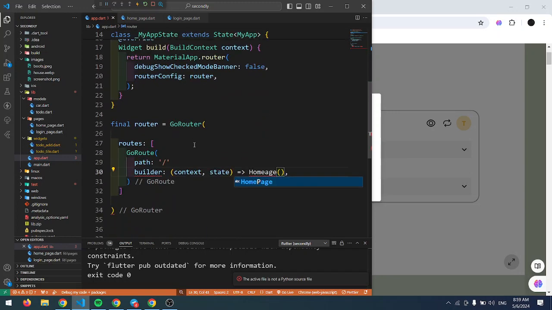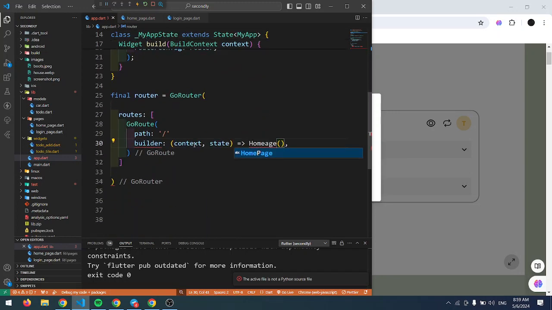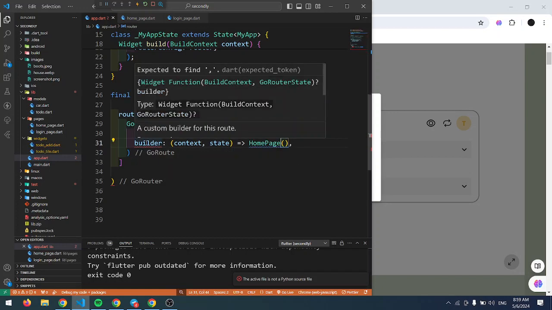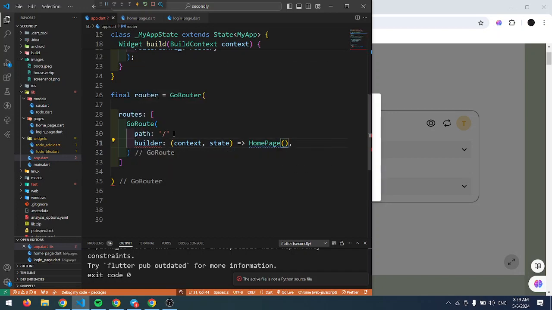Press enter. That's all. Yeah, here it is.